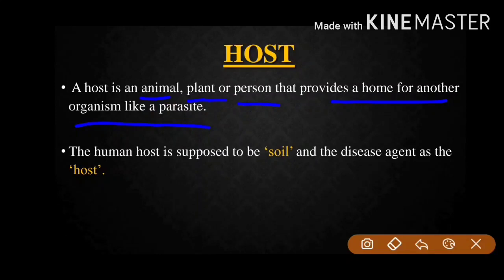Now, the human host is supposed to be the soil, and the disease agent acts as what? The disease agent here is a seed, not host. Here it is a seed. I have typed this by mistake. So the human host is supposed to be soil and the disease agent the seed. As the disease agent is the seed and we are soil, that means the disease agent is going to grow in our body.